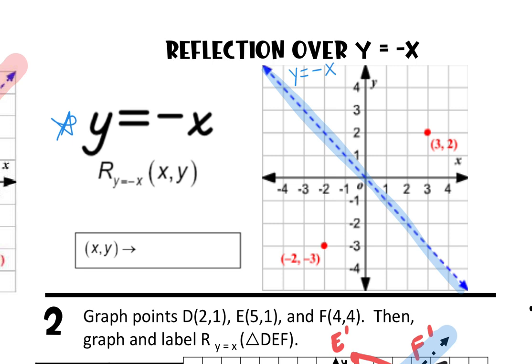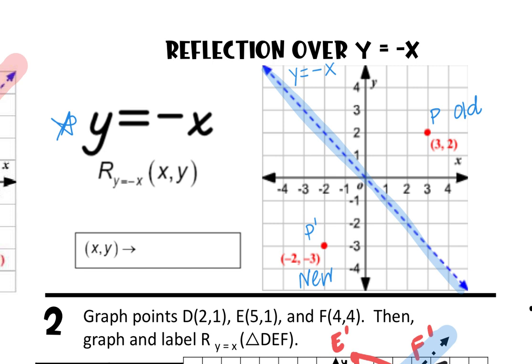Okay, and we have an original and a new point. Let's call this point P, and this is my old point. It reflected over this line, and now I have my new point, P prime. So original, old, new with the prime. What exactly are we supposed to be doing to our points if we have a reflection over y equals negative x?